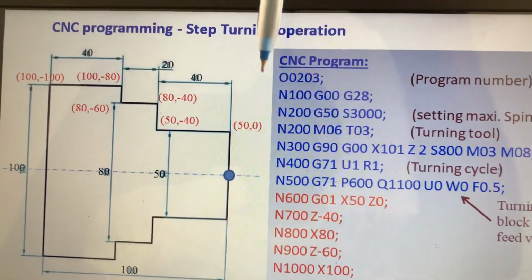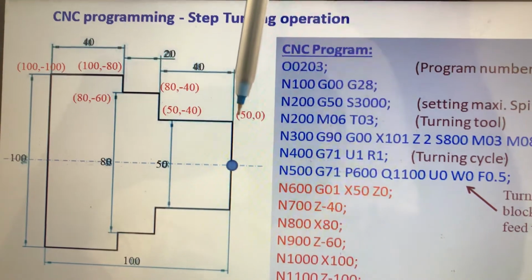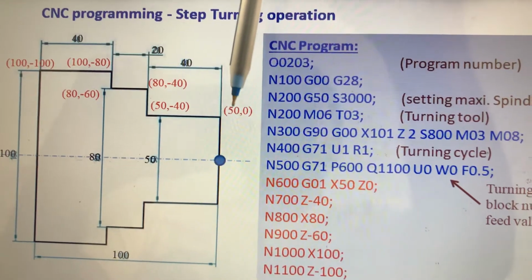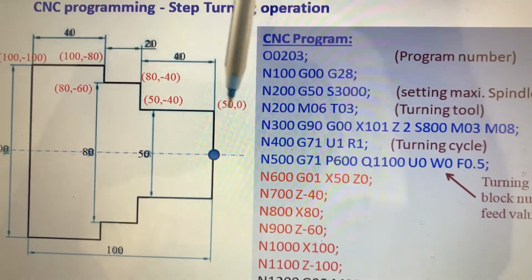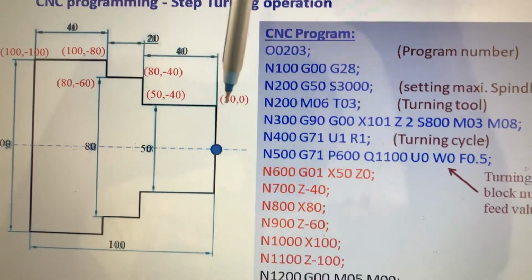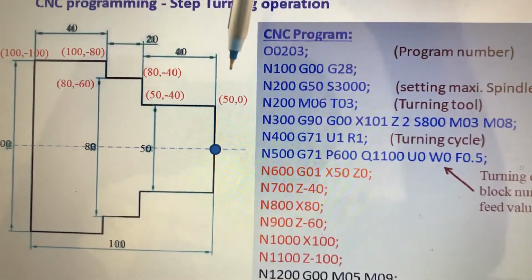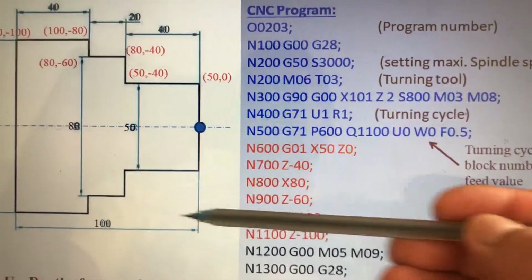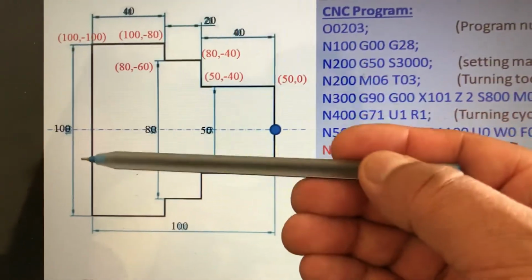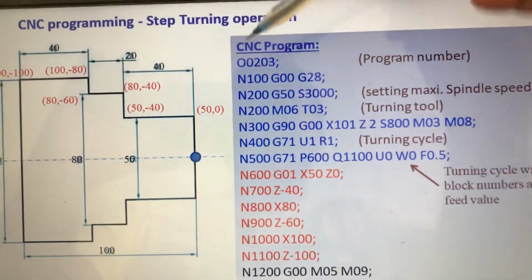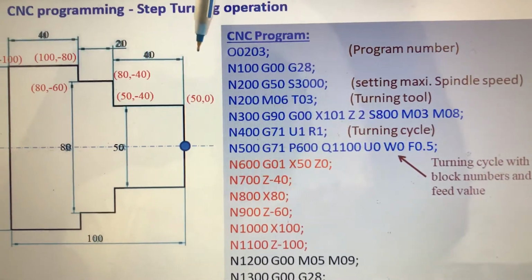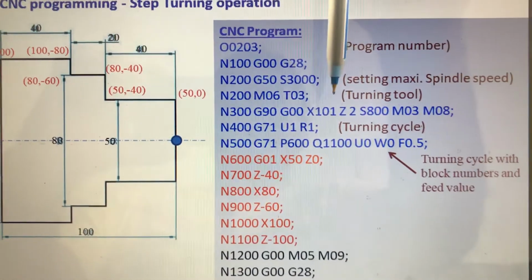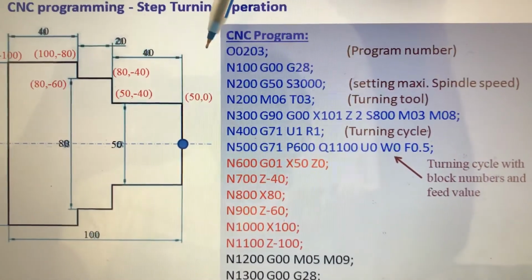The tool is somewhere here. From the machine 0 point, we bring the tool to near the first point, but it should not touch. So it may be 50 or 51, and then just away, maybe Z is 1 or Z is 2. Before machining, the workpiece is a complete, unmachined block. So the total diameter is 100, so you can give 101 or 102. From the machine 0 point, bring the tool to 101 or 102, and Z will be plus 2. So I've given you here 101, Z is plus 2. So the tool will be somewhere here.